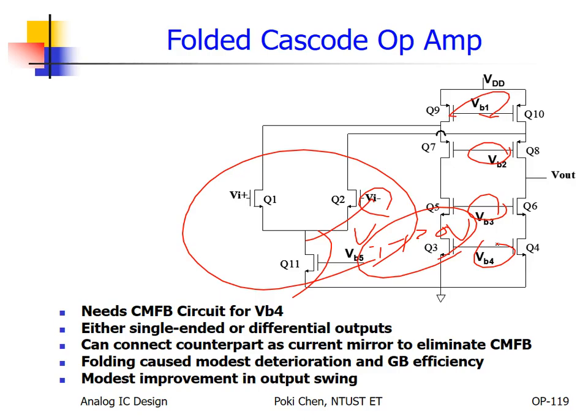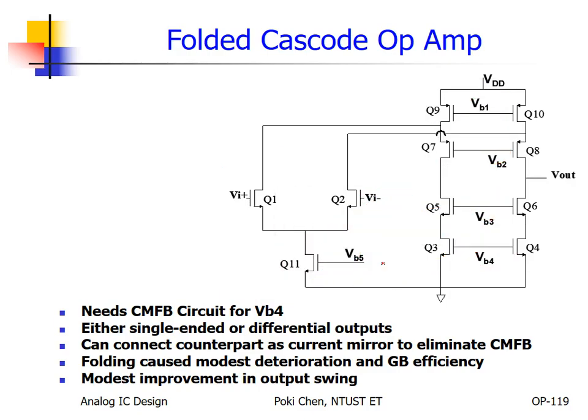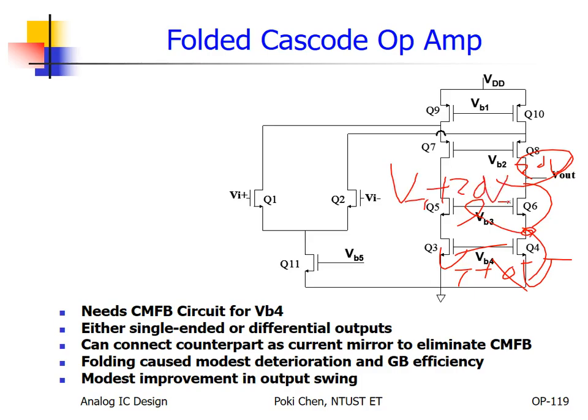But how to make it? You can guess. From the NMOS side and similar for the PMOS side, the minimum should be delta V, 2 delta V. That is what we hope. So from here to there, here needs to be VT plus 1 delta V, right? And how about this? Because this is delta V, it needs to be VT plus 2 delta V. Similar, 1 VT, 1 delta V, and this one, this one, this one, 1 VT, 2 delta V, to maximize the output swing.